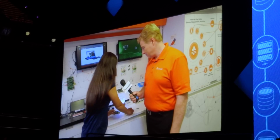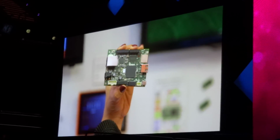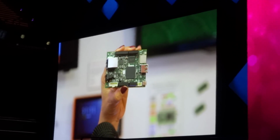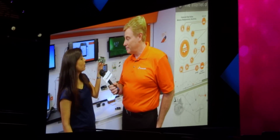Here is another example I'd like to talk about. This is the UDO Neo board. And the main processor on this board is our i.MX6 Solo X. This board also includes some of our sensor devices on it. Now, the i.MX6 Solo X is a really interesting device because it has a heterogeneous core architecture. So it has a Cortex-A9 and an M4 core.